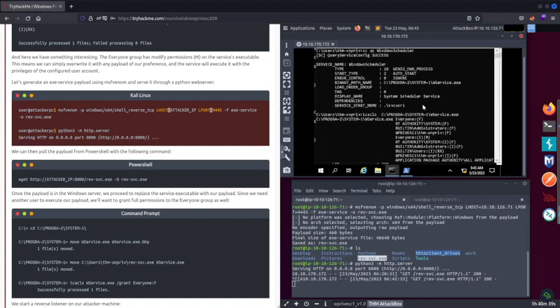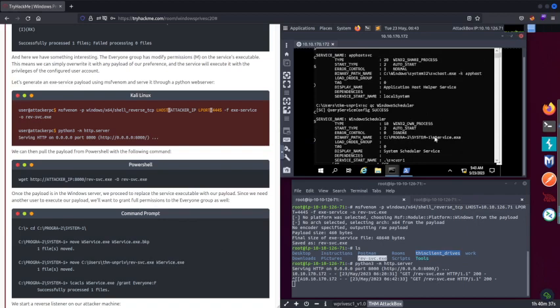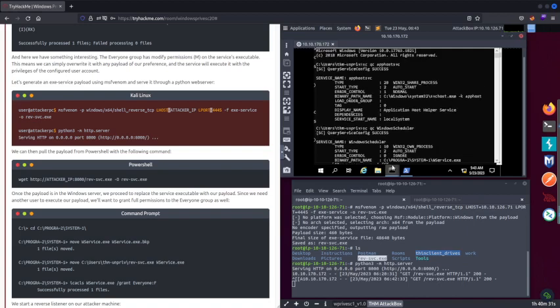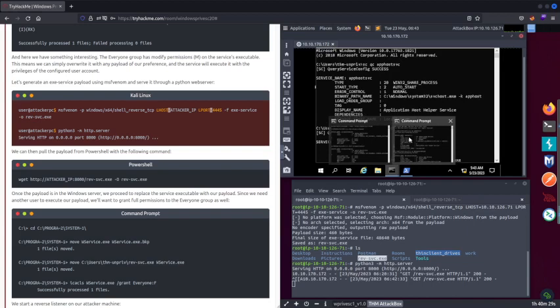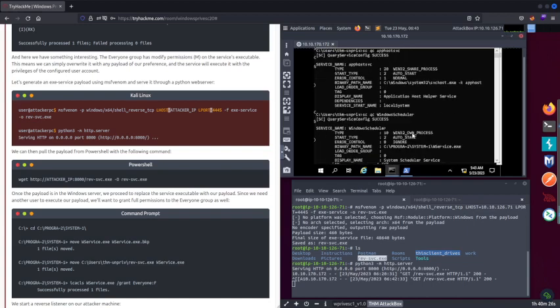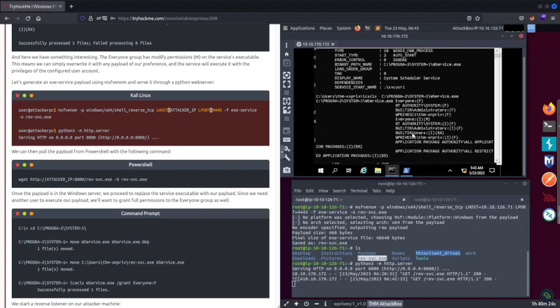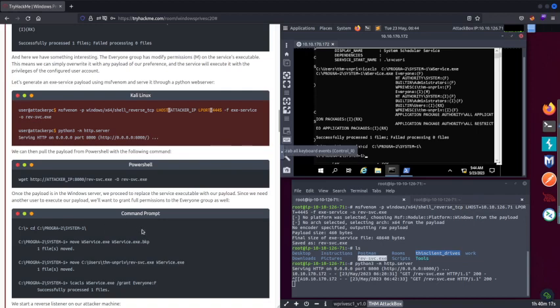We know we have to modify this service because we have full permission. Oh, I'm on the wrong command prompt. Here you can see we are this user. Without delay, first you need to create a backup. You can move the current wservice.exe.